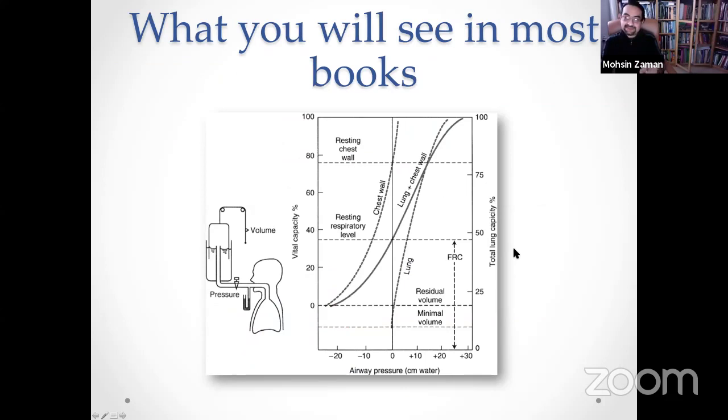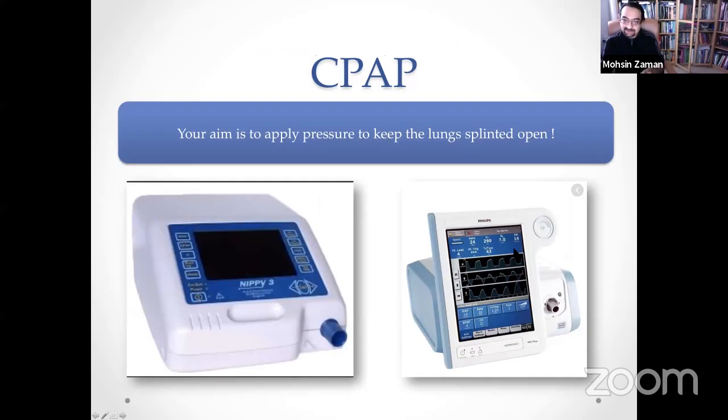And this is what I have saved you all from trying to understand. This is a horrible diagram, which you will see anywhere when you try to understand lung mechanics. So how do we do it? We do it by putting them on machines, which have devices to make sure the pressure is maintained and the flow is there. They can see how the person is breathing in and out. But we will go into the depths of how the devices work when we talk about invasive ventilation, which is 2 talks down.